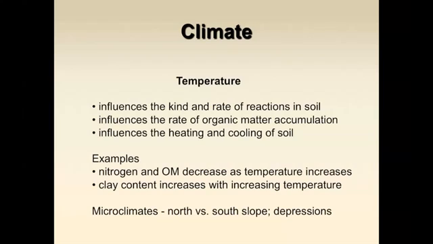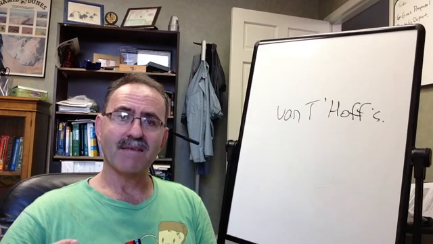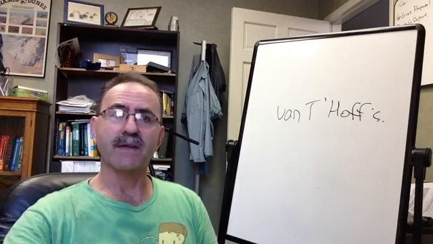There are some other examples over here. We've also got microclimates, so we need to remember that, for instance, a north slope versus a south slope is going to be very different, especially in the more northern parts of the country, where a north slope might not see very much sun, very much warmth, and it might look very different. Maybe the best example I can think of is in alpine areas, where farming practices look very different on the north versus south slopes, and the ecologies are just very different.